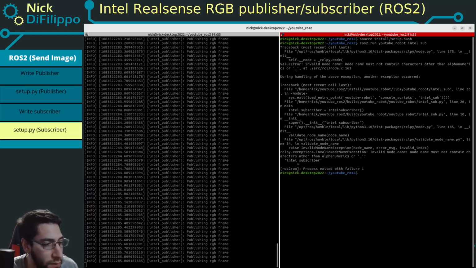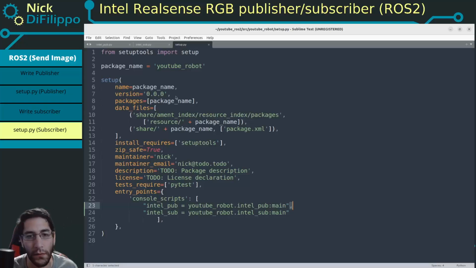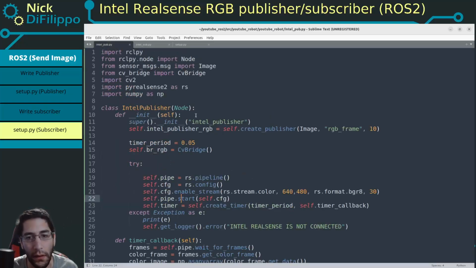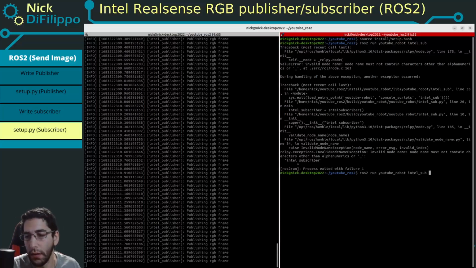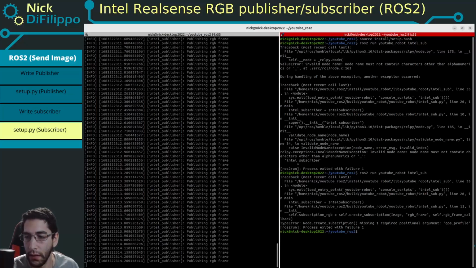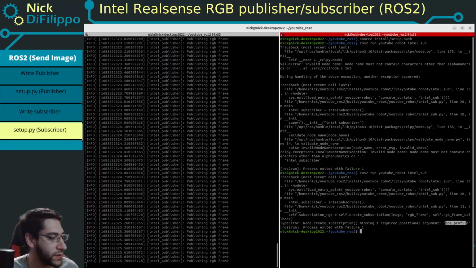Okay. So I have a problem with my node name. Where's my node name? Probably right up here. Intel subscriber. So that's going to be like a 10 somewhere. I must have forgot that. Oops.